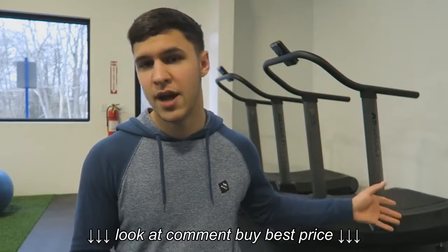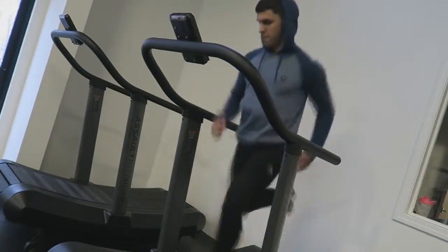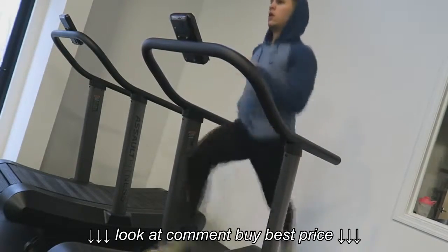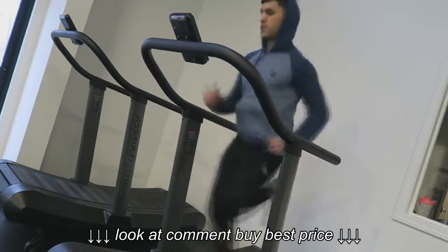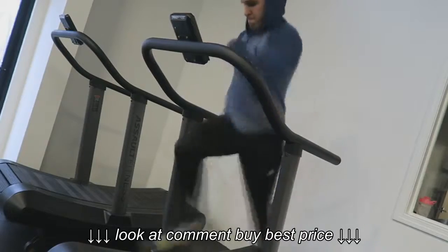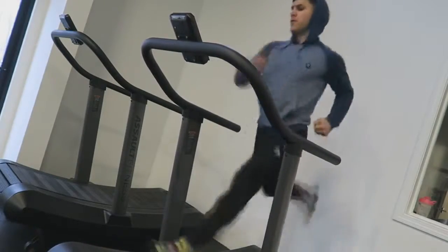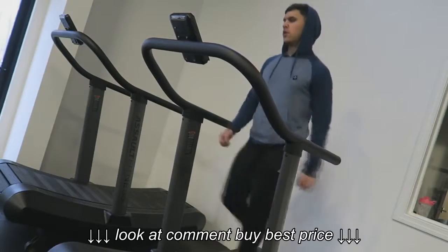With the AirRunner, it accommodates that. Every stride that you're putting into the treadmill picks up and gives you feedback. So it'll go a little faster, a little slower with you. It'll give you more or less resistance with you, which really makes it a great pick. Having a device like this to utilize really minimizes the risk of injury, whereas a normal treadmill going at a constant speed allows for more chirping, tripping, and problems down the road.